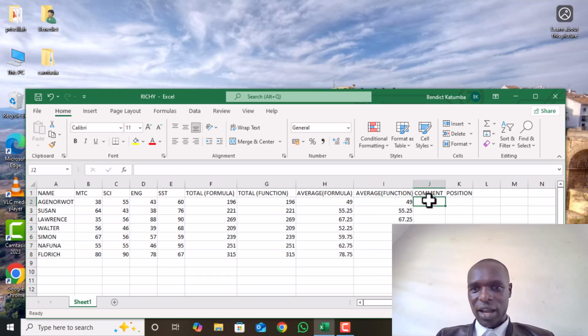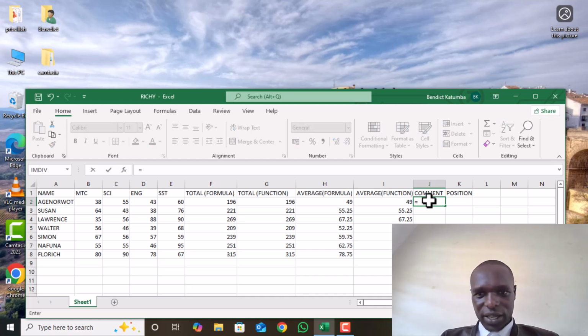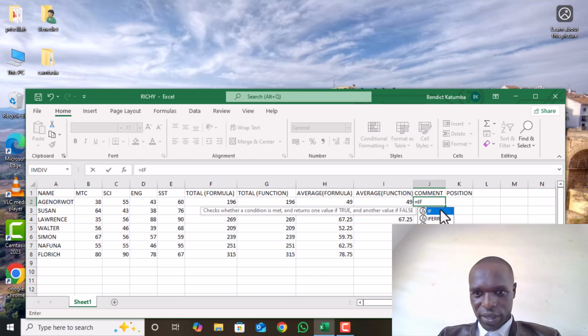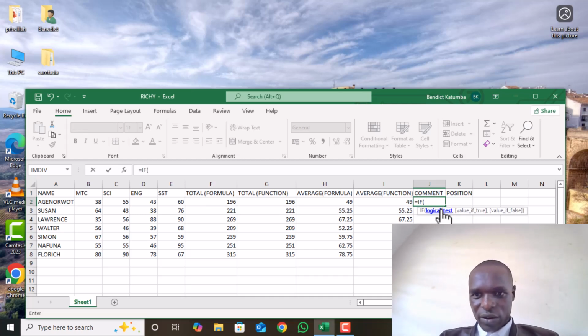Then let's go to comments. Let's look at how we can also comment on our results. With the comments, you are going to use the IF function on the computer. You press equals, IF, and you set the condition.